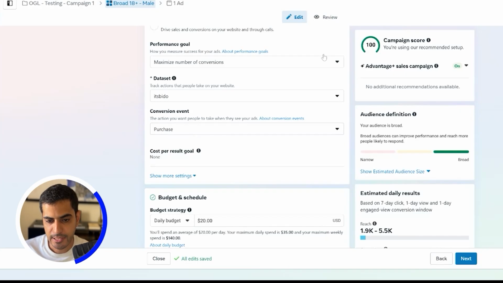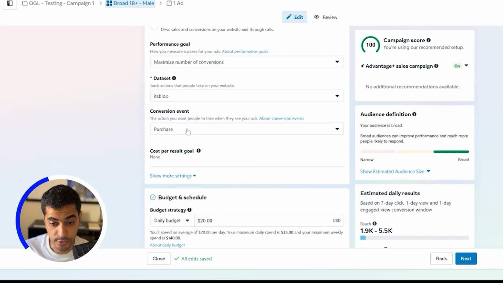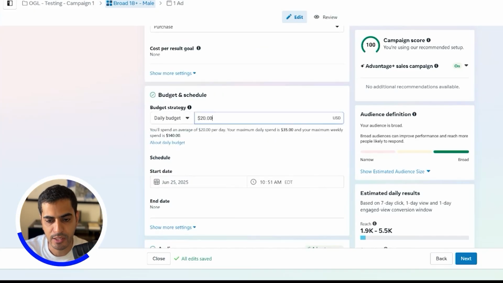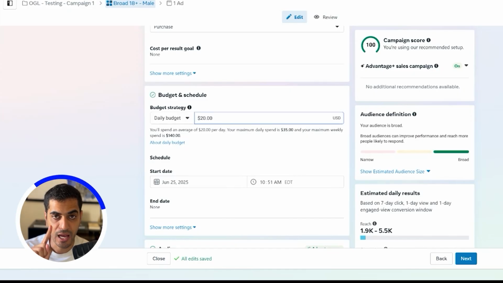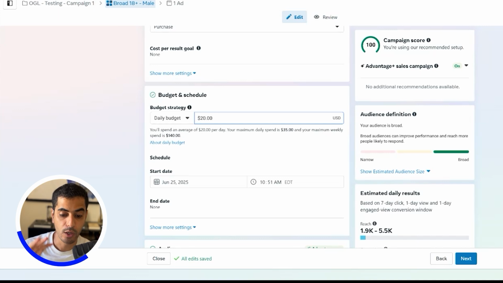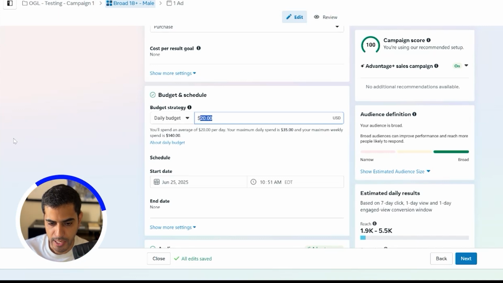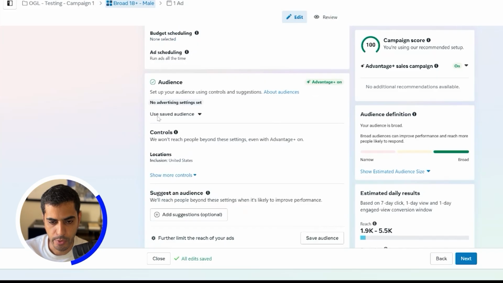So essentially, like I said, conversion event, you always want to select the action you want to see. If you're selling a product, it's purchase. Daily budget, what I like to do is I want to allocate a maximum of $25 per day per ad set. And the ad set is only going to have one ad in it because I'm testing multiple variables and I want to test them efficiently, first of all, but fairly. So let's say we put it at 20. That's fine. We go here.